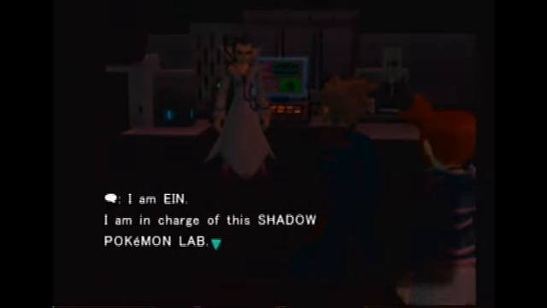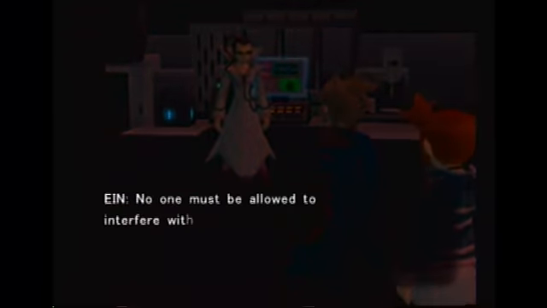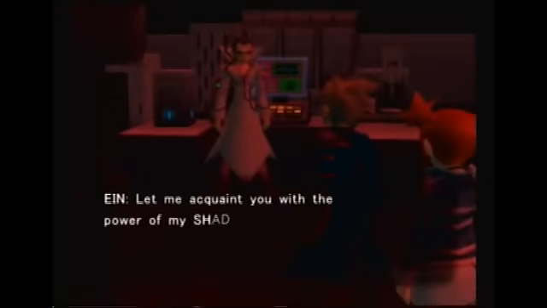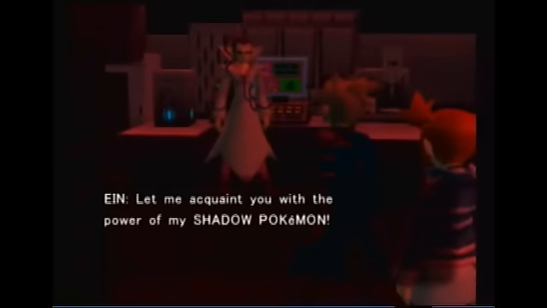I am Ian. I am in charge of the Shadow Pokemon Lab. No one must be allowed to interfere with our Shadow Pokemon plan. I won't allow it. Let me acquaint you with the power of my Shadow Pokemon.